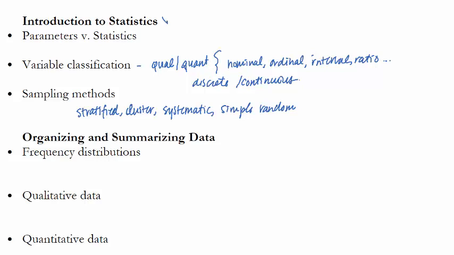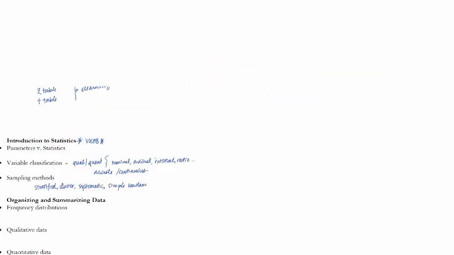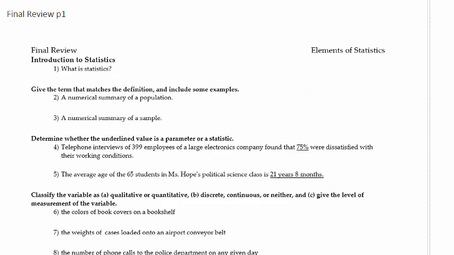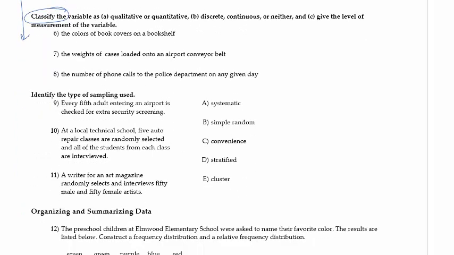I'd say mostly this section is vocabulary. So you just want to familiarize yourself with that, whether you make flashcards or just practice a whole lot. There are plenty of questions on this on the final exam review, which I pulled up right here. You'll see that the first whole page basically has you determine the difference or classify the variable, and down a little bit more, find the sampling type. And just practice using the vocabulary of statistics.